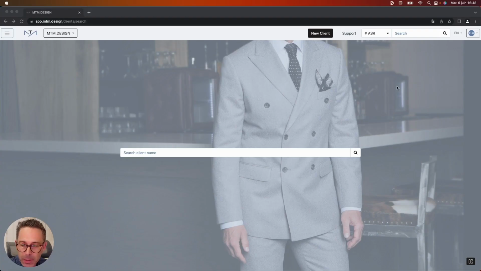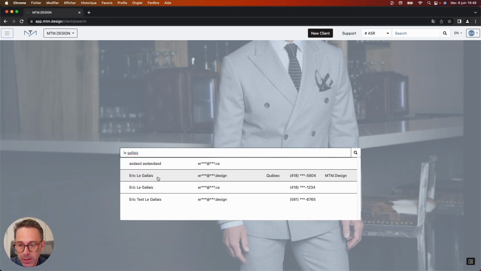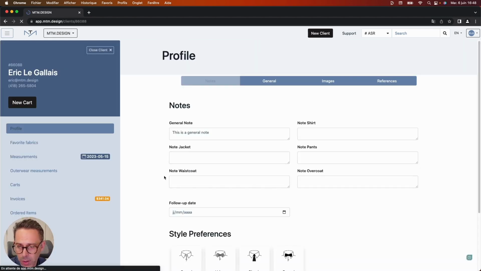So what's great about the MTM.Design platform is that throughout the production of the items, we're going to have some status updates on the items. So we'll know when the production starts, when it's going to finish, and when it's going to be in your store. So let's review this for another client, since the items that we created were just sent to the manufacturers. I'm going to go in my account and look at the recent orders that I've done.